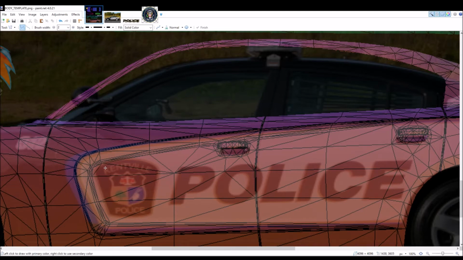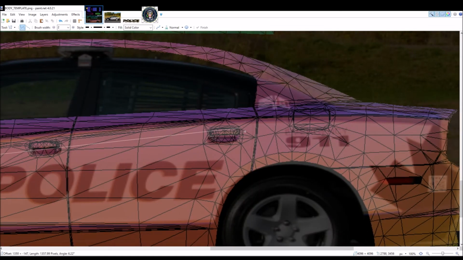I'm going to take our white line, and this is the little indentation on the car. This is where it's completely out with the rest of the body line, and then you start seeing them go in. That's where it starts going in. This is kind of where it tapers off, and then these are flat again.